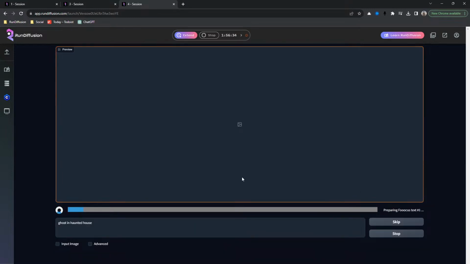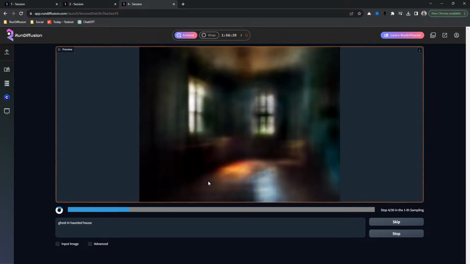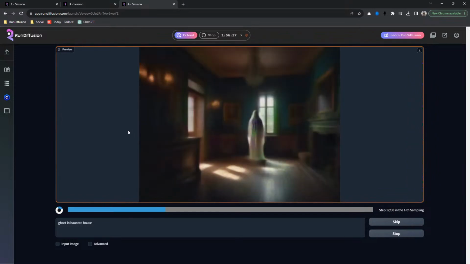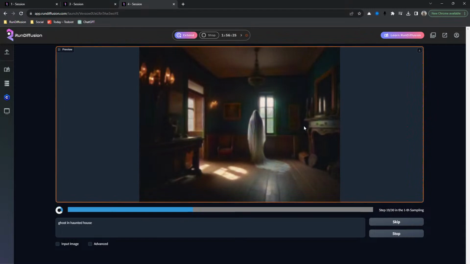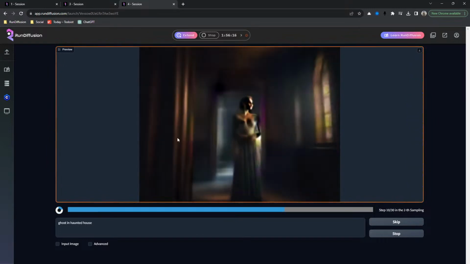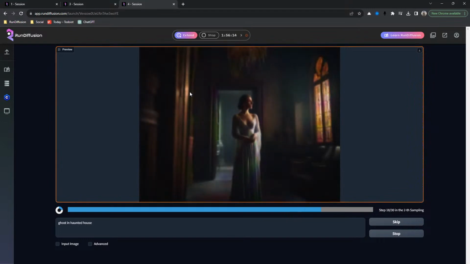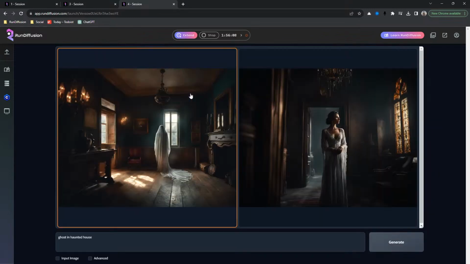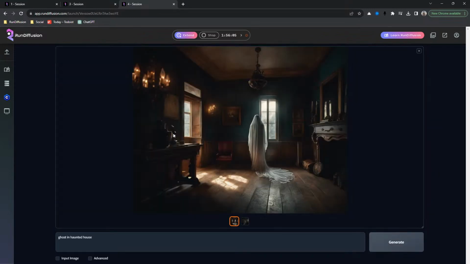So you just hit generate. It's just a preview. You can just put in a prompt and lo and behold, you actually get a really good image right out the gate. The nice thing about this is it's by the maker of ControlNet, so he's got a lot of unique optimizations to get great images. So you don't need to load in 50 different things to get a good image. I mean, look at this. This is super cool. I love that.